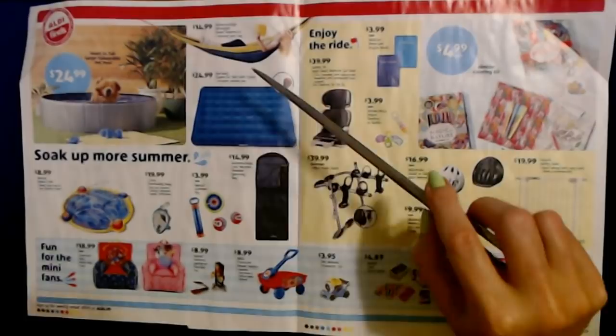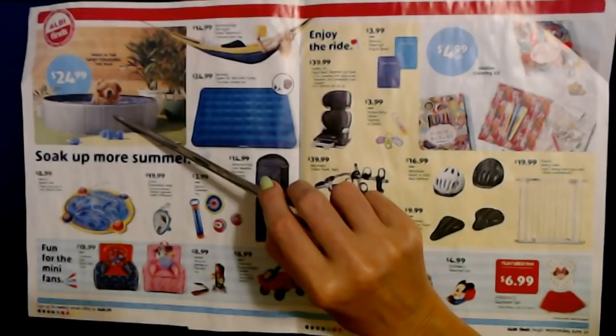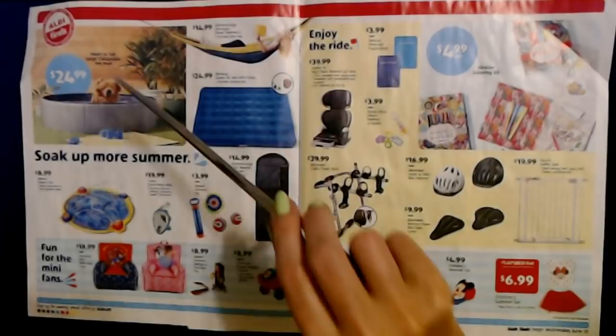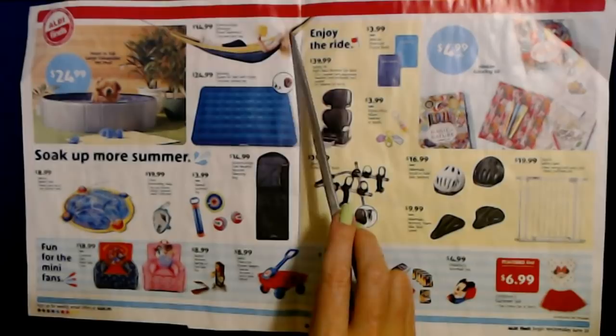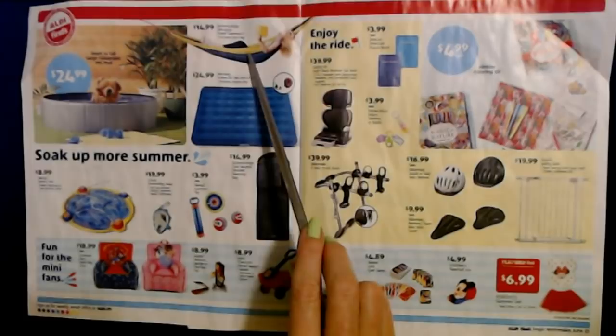With the time of year we're in, you're going to see a lot of things for outdoor enjoyment. This is the Hard to Tell large collapsible pet pool — only $24.99. I bet kids would like it too. And we have the Adventure Ridge Ultralight Travel Hammock. I did see these in-store. They even come with a little carry bag. It's a little nylon hammock for $14.99 and they have them in different colors.